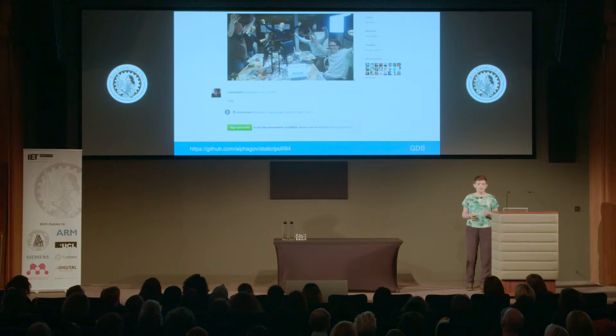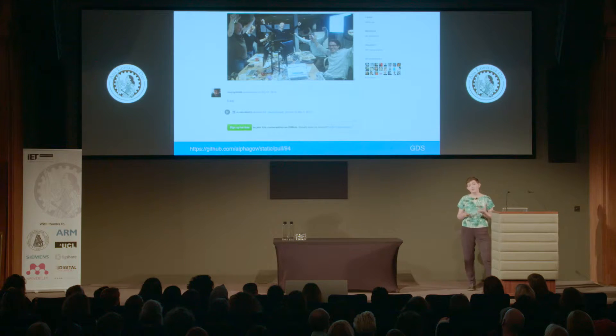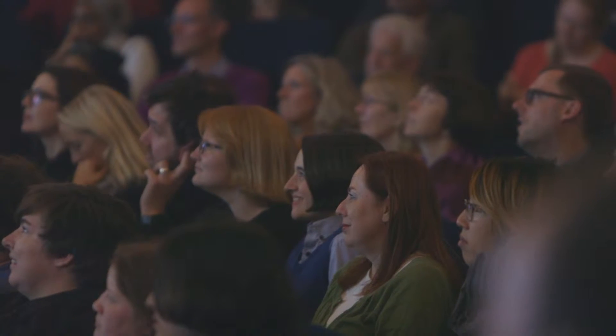We do that instead of designing a big system up front, then going away and spending years building it, which will cost millions of pounds, and we don't really know until the end whether or not it's worked — it probably hasn't worked and probably isn't what people actually need. This agile approach was pretty unusual in government IT, so there were lots of people in the world who were excited to see us doing that.